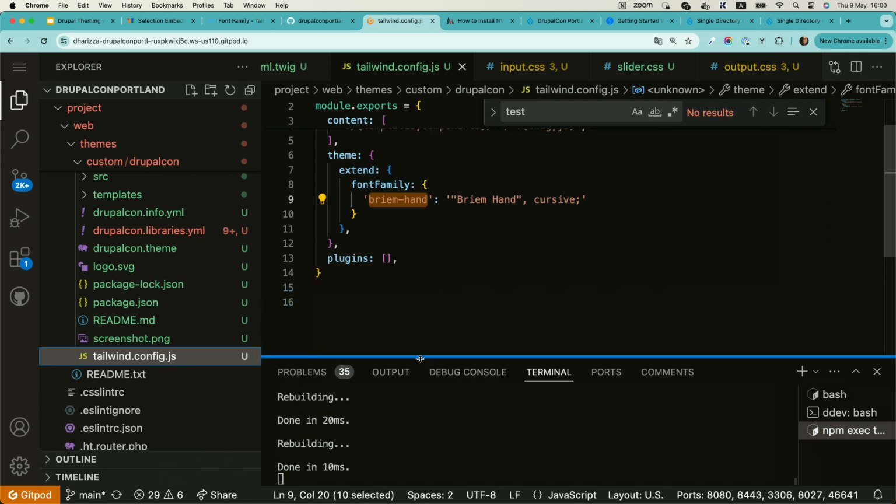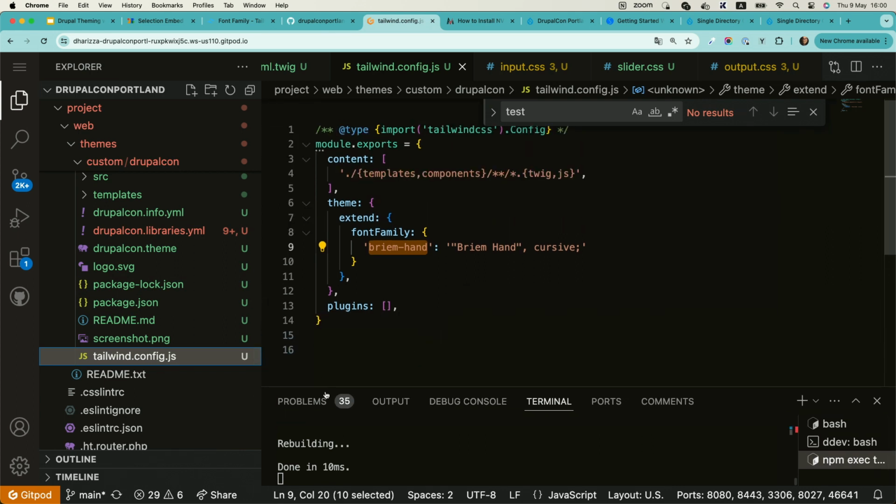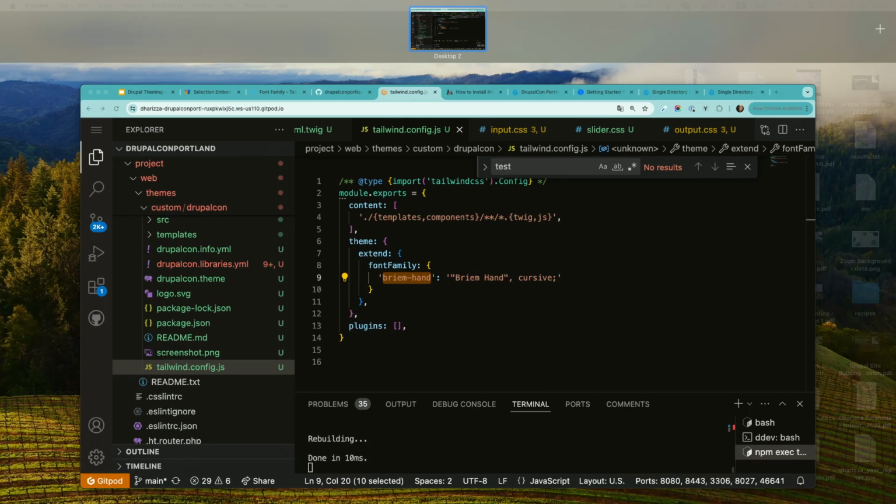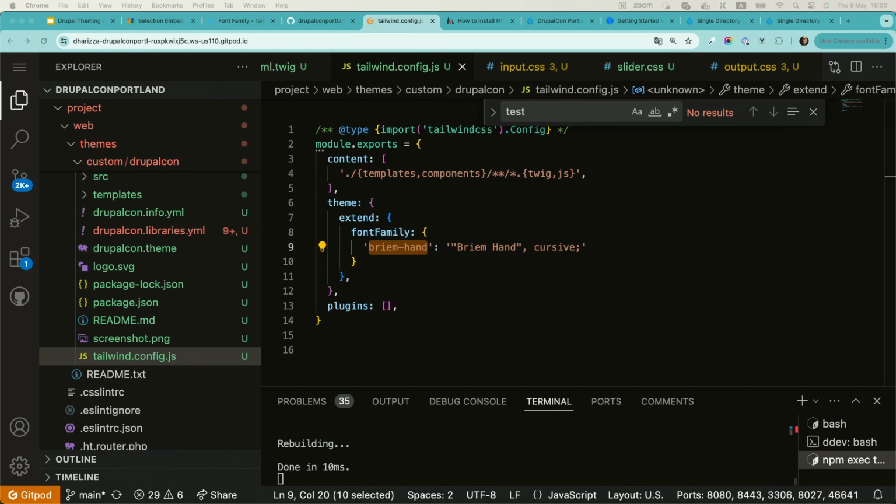I'm going to reduce the size of the terminal. Sorry?